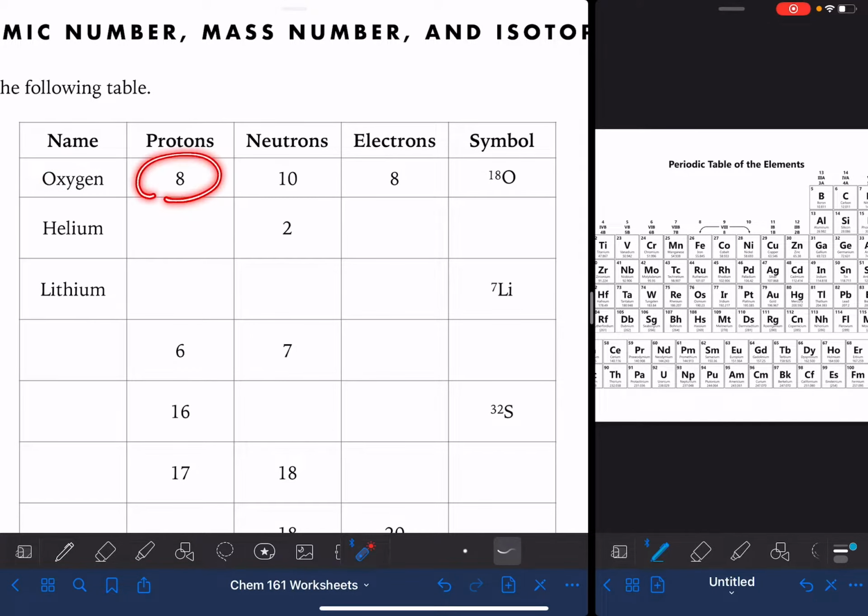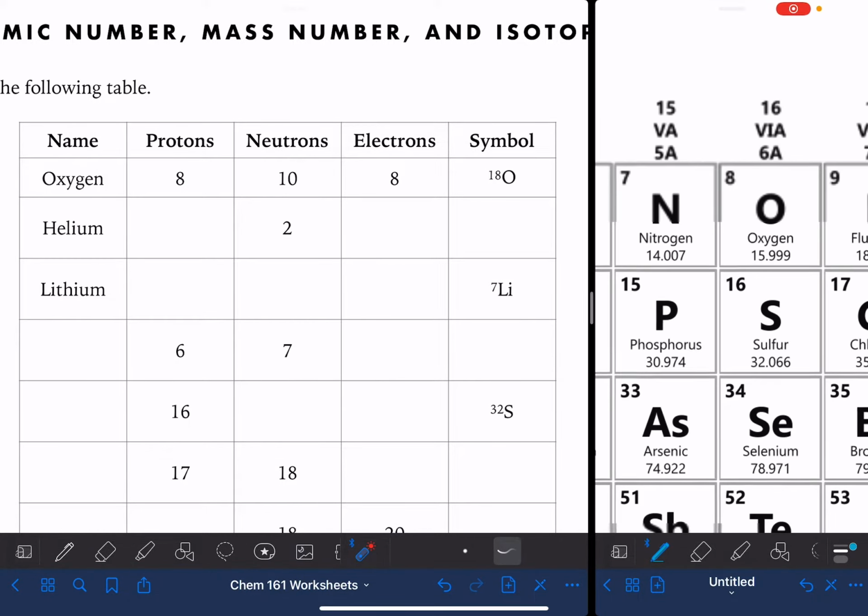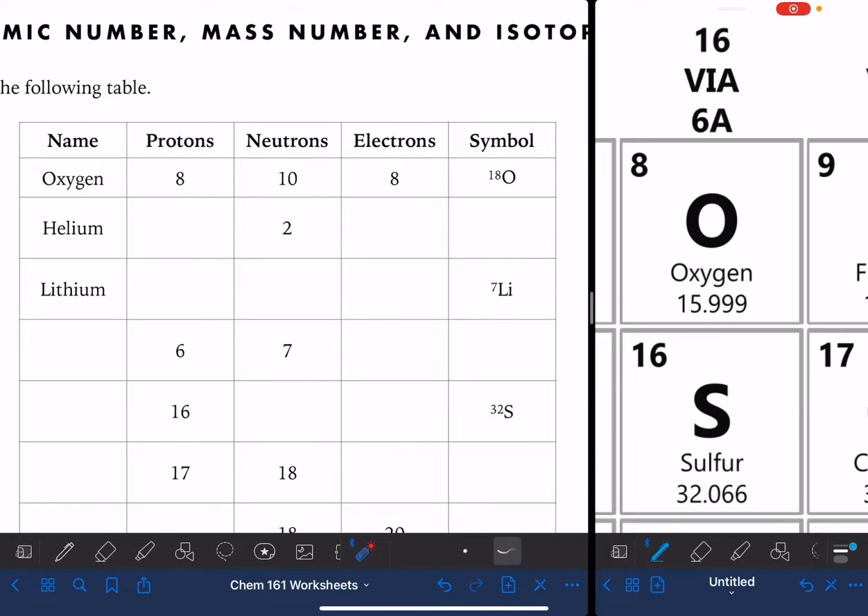It has 8 protons, and the reason that we know that is because if we go to the periodic table and we find oxygen, just this guy right here, this symbol in the upper left-hand corner, 8, this is the number of protons in the oxygen atom. So that's where that comes from. Now, different periodic tables place this number in different locations. It might be up above the element. It might be in the right-hand corner. So, take a look at your periodic table and see where this number is placed in each box.